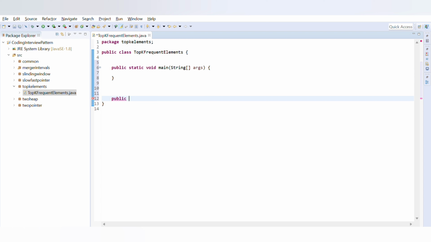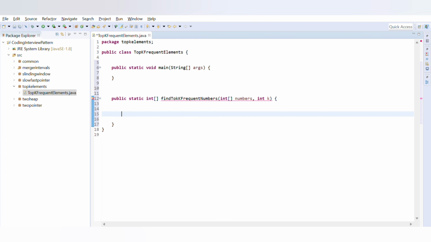So let me create one method which will return the integer array and find the top k frequent numbers. What will we get as input? It can be an array, it can be a list, anything. You just need to handle it. I'm just giving the array. What do we need to return?